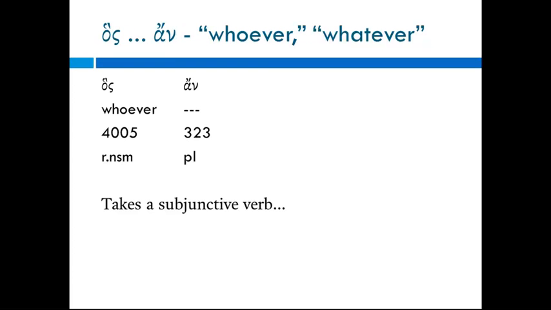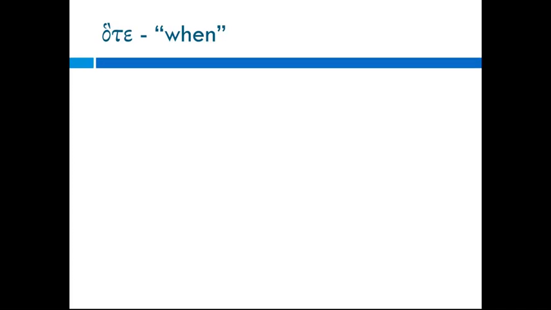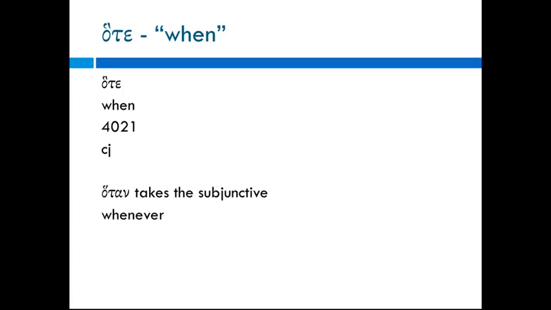There are a lot of words, I don't know if they're in this PowerPoint slide or not, where the word an has been joined to it. So hotan means whenever, for example. But hote means when, and it takes an indicative verb. It's obviously going to introduce a timing clause or a temporal clause. So now there's hotan. Hotan is hote, when, plus that little bomb an that makes it mean whenever. But again, these are just important words as far as meaning is concerned, because these subordinate clauses tell you a lot about what's going on in the sentence.